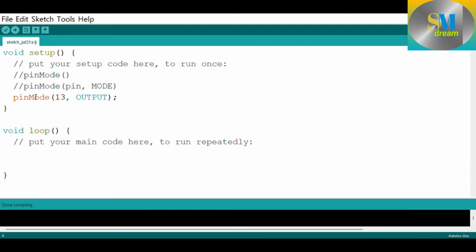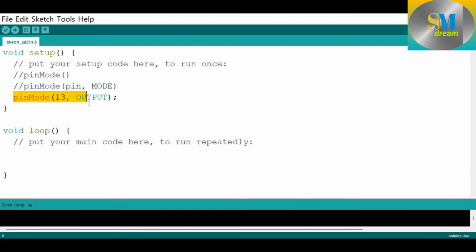Okay, I already told you in my first tutorial that Arduino programming code is case sensitive. So here you can see this M is capital, and in OUTPUT all the letters are capital. So you never change it. If you change it, then Arduino can't understand the command. So you just keep it as it is.